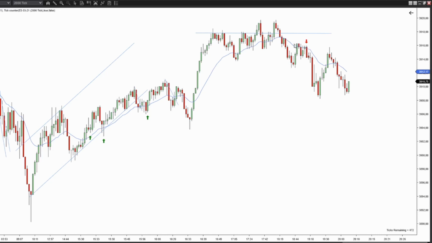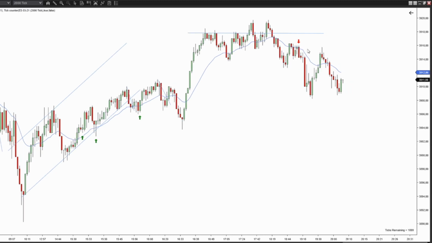But I still like the trade because EMA is holding prices twice. It looks like a reversal pattern, and it's very close to being a second entry. It is technically just a first entry, or it depends how you count the double bottom, because when you have a double bottom, you can count it both ways. You can count first entry short, second entry short, or you can start from this low as a first entry. And this is what I normally like to do. I count a double bottom as one low normally, so this would be just first entry. But there is room for counting it the other way in the market, which we're going to talk about.